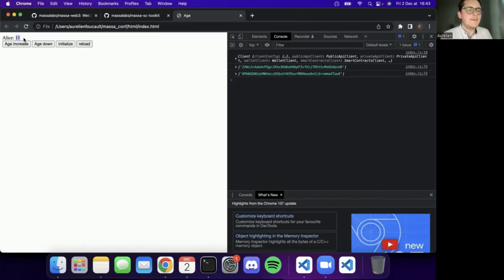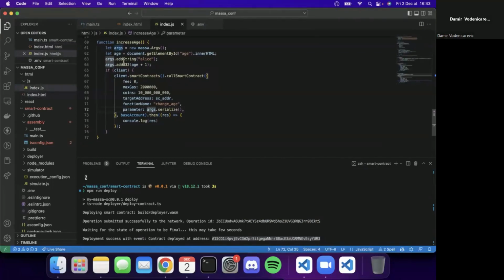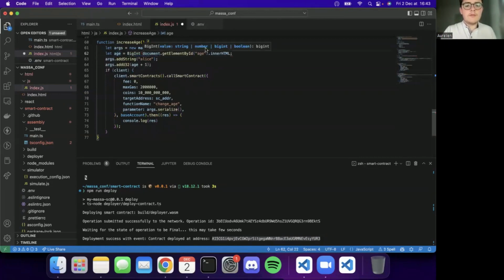It increased, but it increased by too much. It's now 11. Oh, maybe it's the encoding. That doesn't work well. You need to add the parseInt around the innerHTML. Yeah, yeah. We will use BigInt for this because it allows to parse directly the int. So BigInt will parse the HTML that is considered as a string, as we can see here, and it will transform it into a big integer that is recognized by Args to serialize.